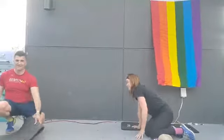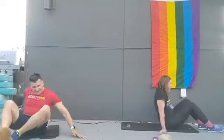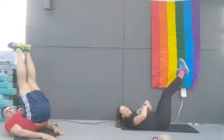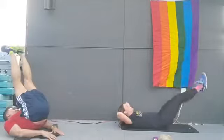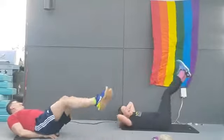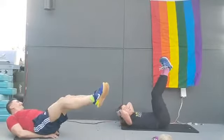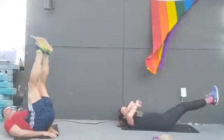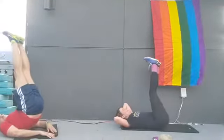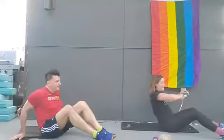That is upper body, that is back, that is abs — that is a total body move. Let's get ready. Leg raises again in three, two, one, go for it! All the way up, all the way down. Nice and solid. Bring that belly button down to the floor. I sometimes add a little twist at the bottom if you want to get into your obliques. You can also add that reverse crunch if you want to — don't think just because it says leg raises that's all you can do. Less than 10. Keep breathing. Three, two, one, and yes!